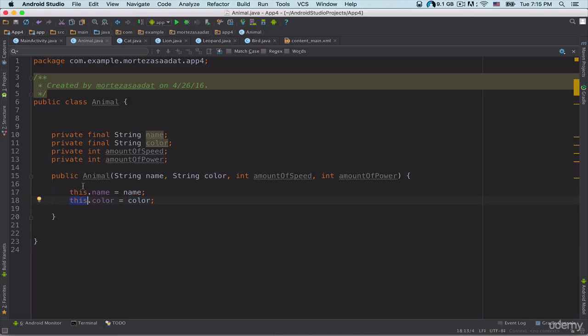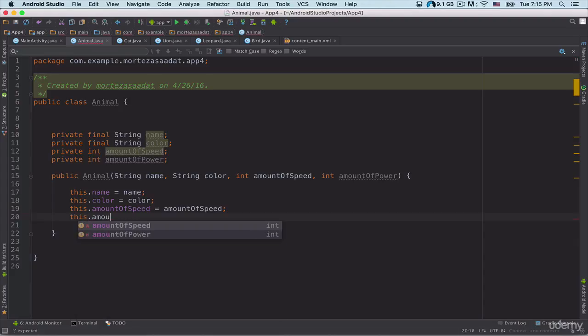So this dot color, assignment operator color. And again this dot amount of speed, assignment operator amount of speed, this dot amount of power, assignment operator amount of power, and then I need to put in a semicolon at the end of my statement.